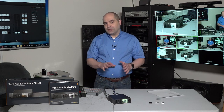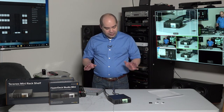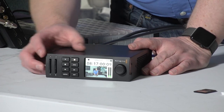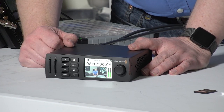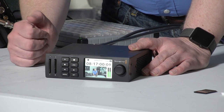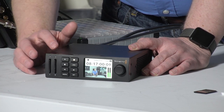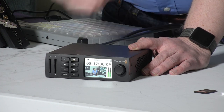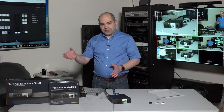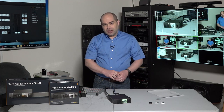I did have some cards laying around that seem to be working all right, and some that absolutely failed — I'll mention that later. The nice thing about having two cards is it will automatically alternate between them as they fill up without dropping any video, not even a single frame. When the first card fills up, it spills over to the second card, and then back to the first if you've cleared it. So as long as you've got a computer nearby to archive footage, you can record indefinitely with just two cards.